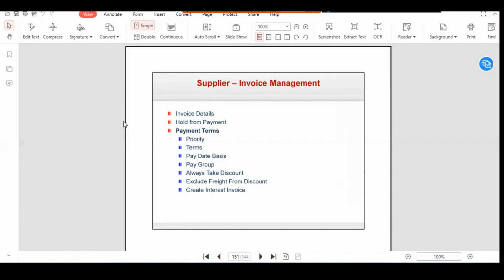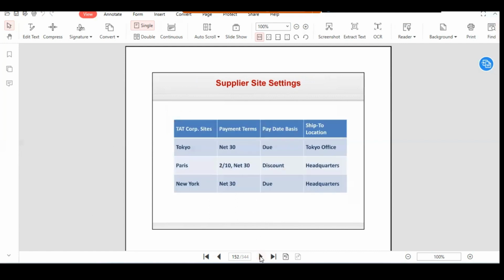Pay group, taking discount, you want to consider discount, whether you want freight, when you are including freight, do you give discount on freight? Create interest invoice. At what time do you want to create the interest invoice?